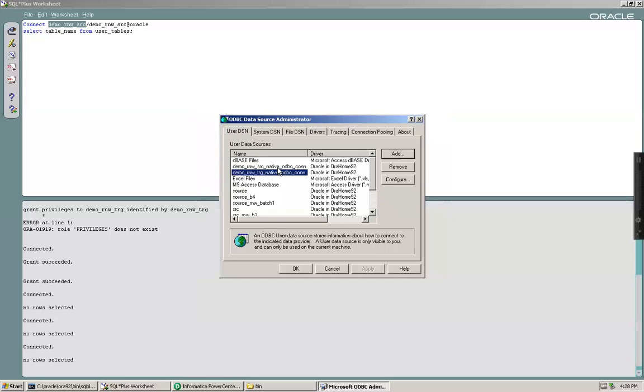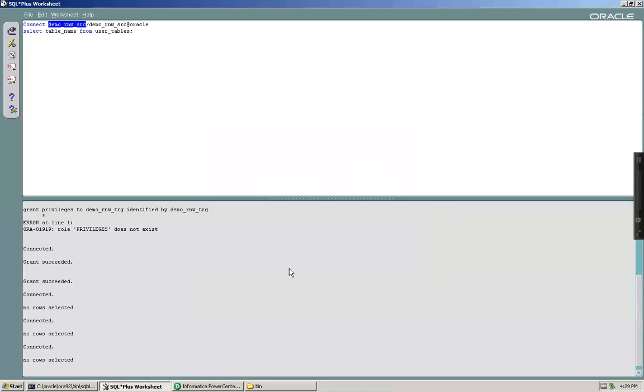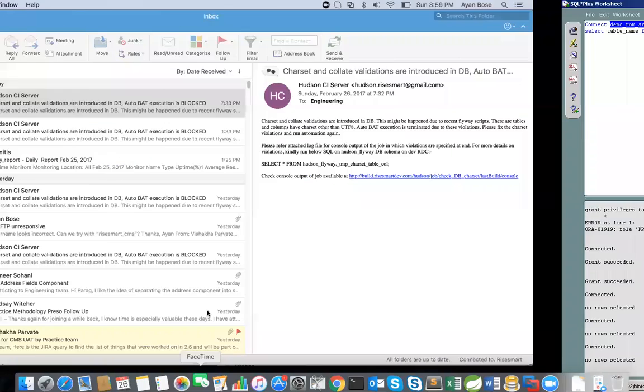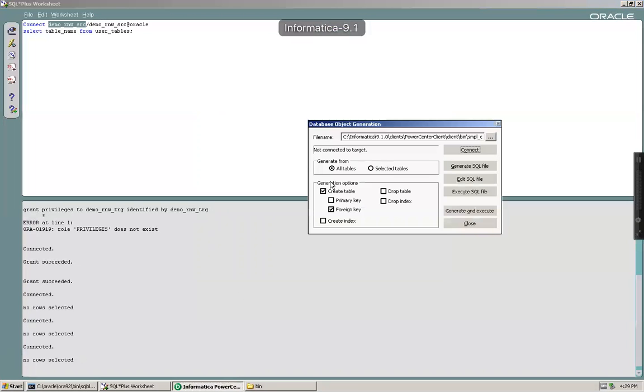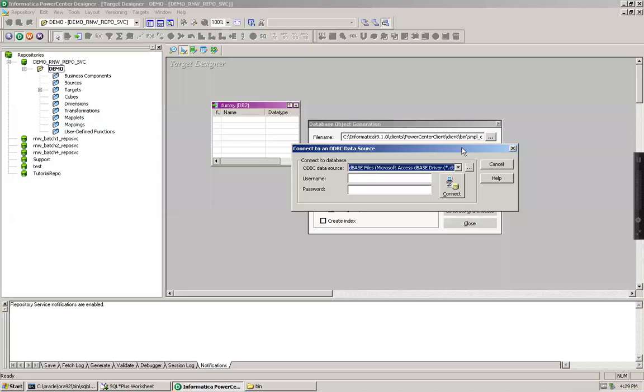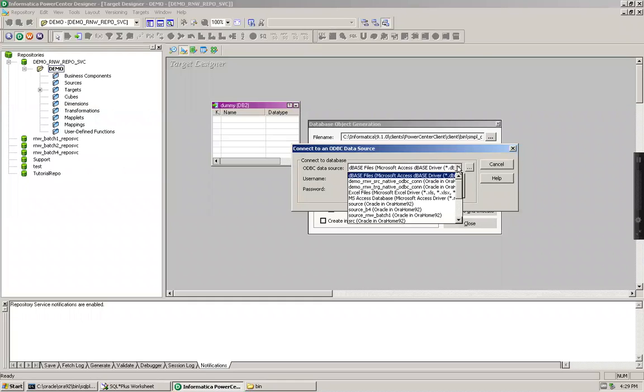So you can see these two connection objects I have created outside the Informatica system. Click on OK. Now again I am going back to Informatica. Here if I go and try to connect, now you can see these two connection objects. These are the two connection objects I created from the native ODBC connection administration.